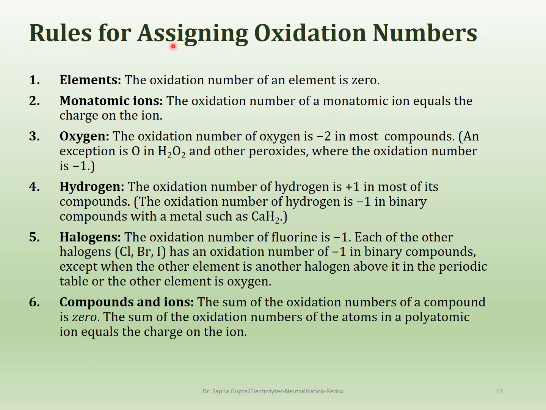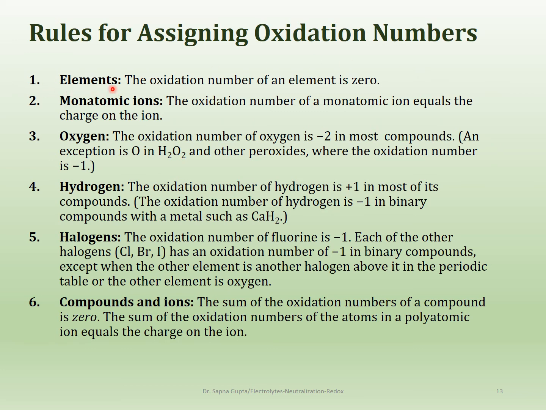So how do you know what charge anything has? I told you about the zinc because it was neutral, it was an element, and that's why it was 0. But how do you know that? These are the rules here. This is how you know what any charge should be on any compound or element.